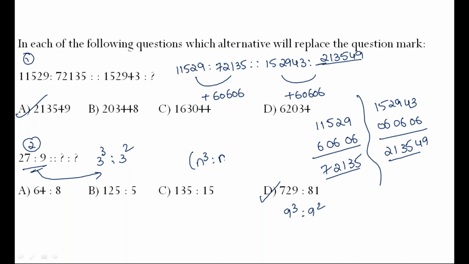Sir, how can you understand this? That's logical thinking. For the given situation, we need to find the right logic. While practicing more and more questions, you can understand. I've given the priority: squares, cubes, prime numbers, multiplication, addition. All this you have to keep in mind and apply. Right? Okay.